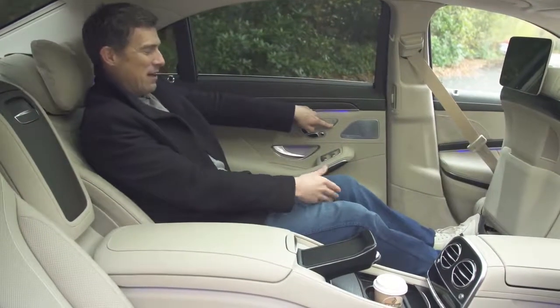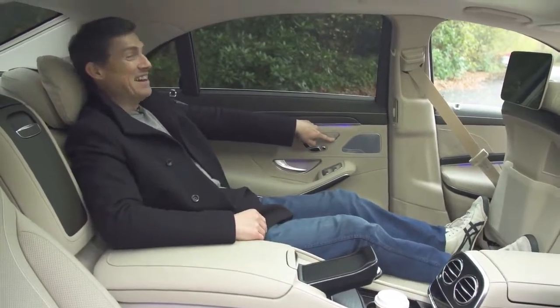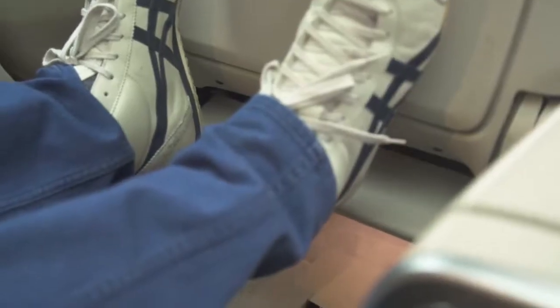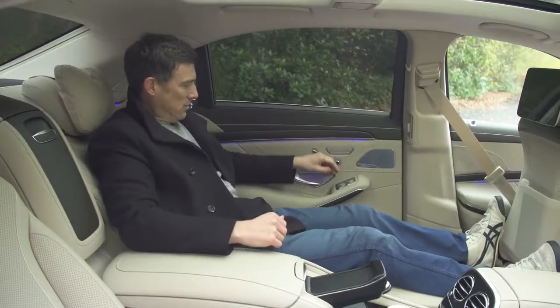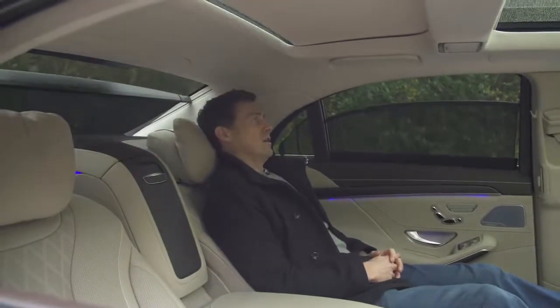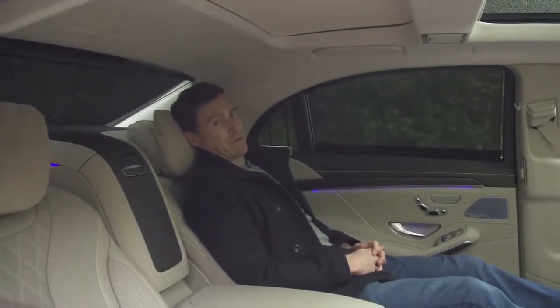It's raising up. Oh, this is the way you want to travel. And then the little bit extends this footstool at the back of the seat in front. Now all I have to do is shut the blinds and then I can nod off, because after all, car reviewing is very, very tiring work.